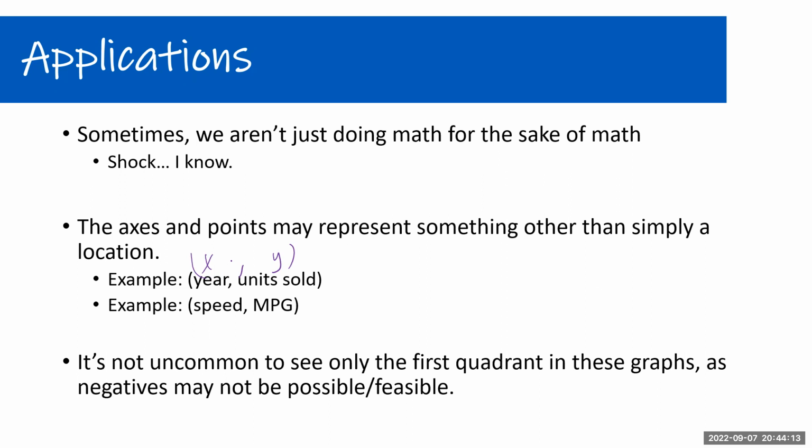Something to keep in mind that I alluded to earlier is while our graph typically in math looks like this, it's not uncommon to see a graph in the real world like this, okay? Where you only have that first quadrant. And that's because maybe values over here, down here, and over here are not possible. If you think about month and sales, you certainly hope if your sales are on this axis that you're never going to the negative, right? And your month is always going to go this way. You're not talking about months backwards. Using just the first quadrant is sometimes pretty simple.